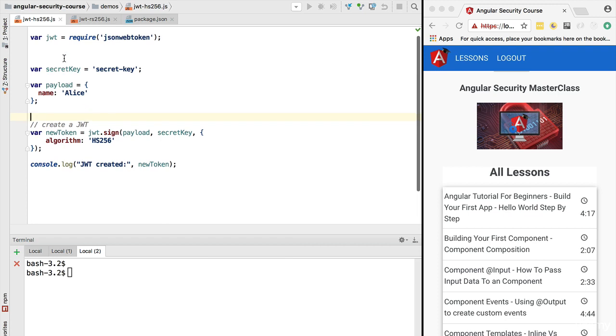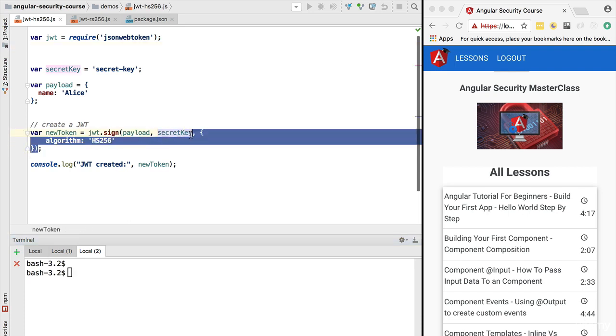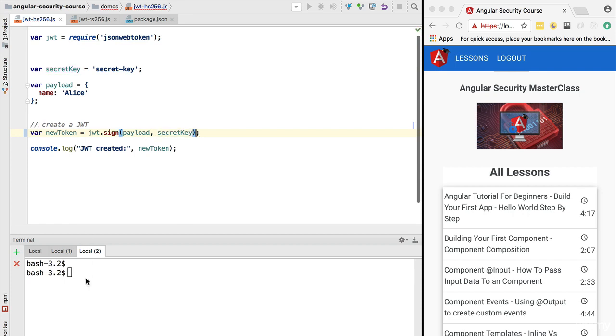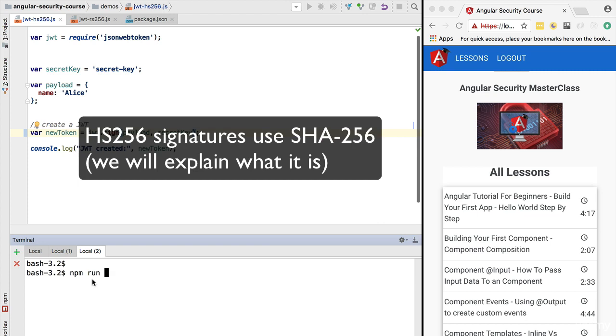Let's talk about the two different ways that we have for signing payloads of JSON Web Tokens, what's the difference between both, and which one should we choose for our application. Now let's have a look here at our first example. So this is creating here a JSON Web Token, and it's doing so using the default algorithm, which is HS256. This means that the signature of the JSON Web Token will be produced using the SHA-256 HMAC algorithm.